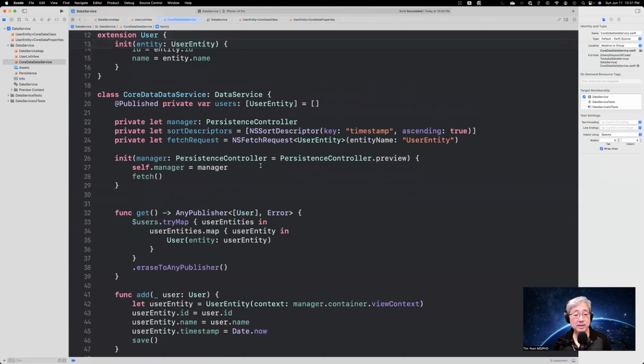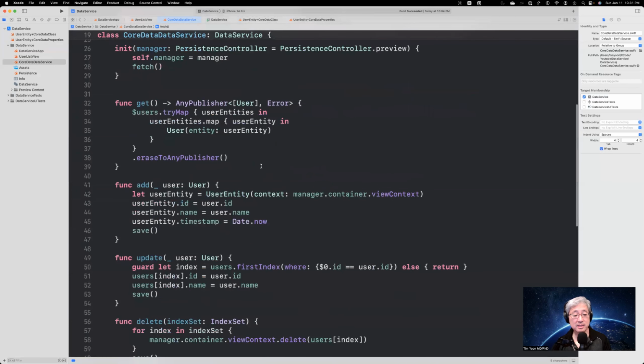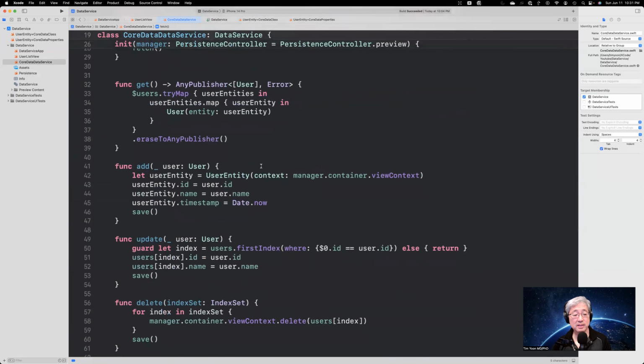Now let's go up here again and talk about these other functions, which are public data functions. So let me mark that as public. And these are public funcs, and these are what allow us to do basically the CRUD type functions.